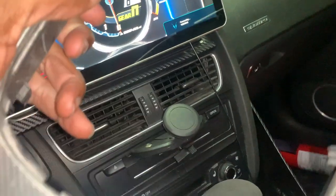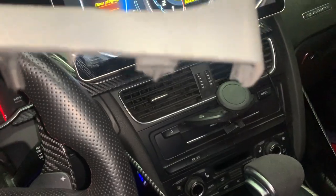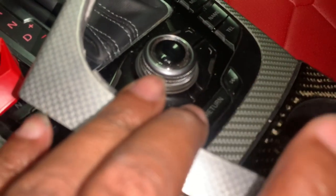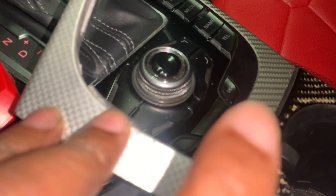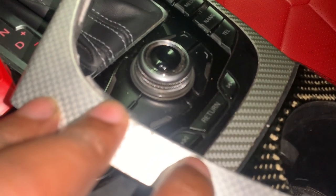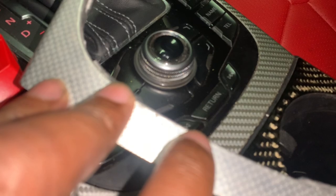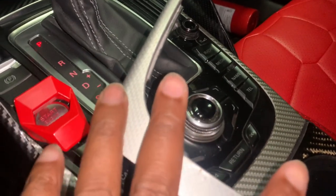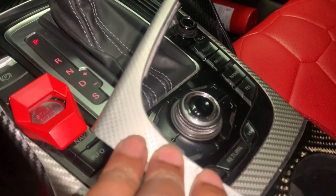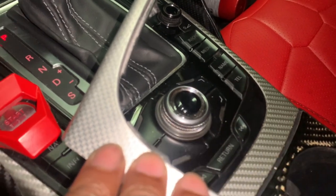Now it looks so appealing that you might as well just wrap it and have the flexibility to change the color without having to sand it down or rip it off. These parts are so expensive, and the first reason I'm wrapping this is because I don't want to pay for the real carbon fiber piece. The 3D/4D carbon fiber looks just as good, if not a perfect match. The second reason is I don't want to go through the trouble of taking the entire console off, because the labor is so intense.